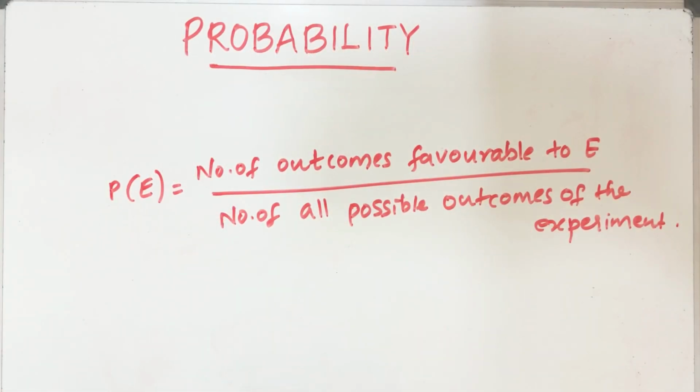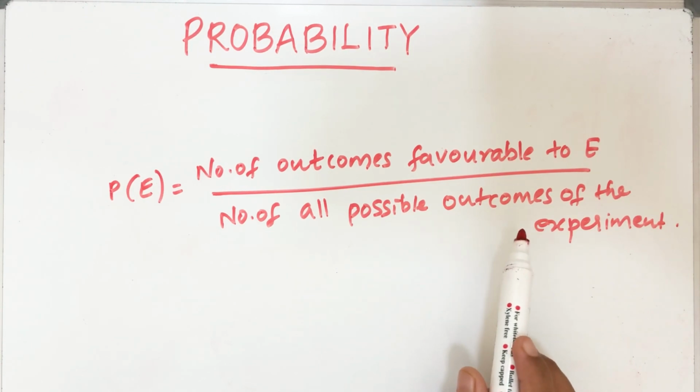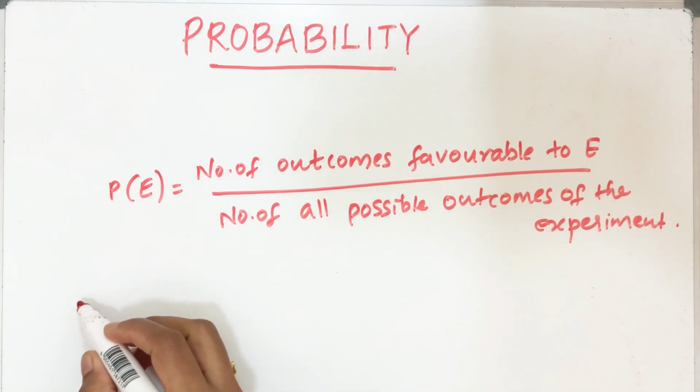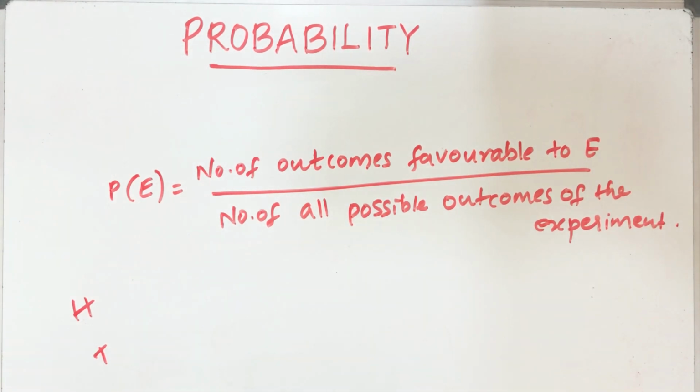While dealing with probability, you may see the term unbiased coin. Unbiased coin means fair coin, or no reason to come down more often on one side than the other. And also you may see the term equally likely. While dealing with probability, we are assuming that the outcomes are equally likely, in the case of tossing a coin and in the case of throwing a dice. Equally likely means each outcome is as likely to occur as the other. For example, in the experiment of tossing a coin, there is equally likely possibility of occurring head and occurring tail. Like that, in the case of throwing a dice, there is equally likely chance to come a 1 or to come any number.